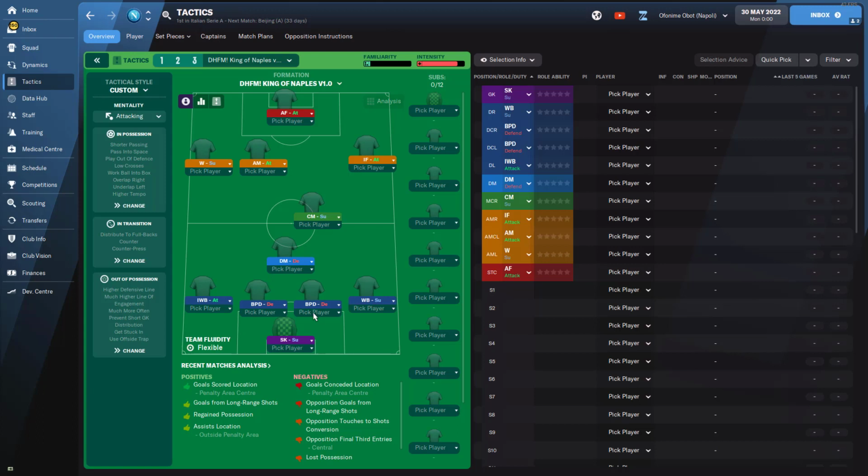Inverted wing back on attack duty, 2 ball playing defenders on defend, wing back on support, no instructions, defensive midfielder on defend duty, central midfielder on support duty as well, attacking midfielder slightly towards the left hand side, closer to the winger on the left, on support duty. There's an inside forward on attack duty, and then the advanced forward on attack duty as well.